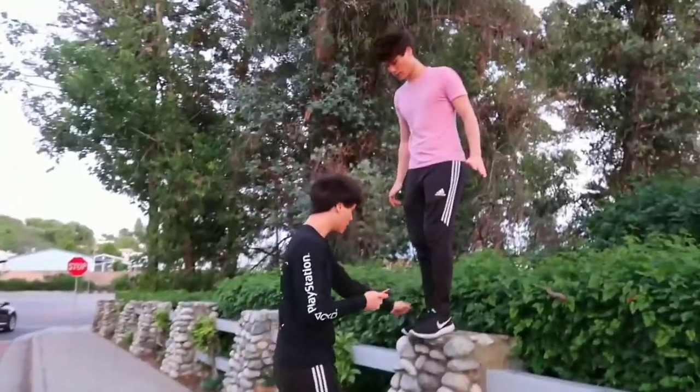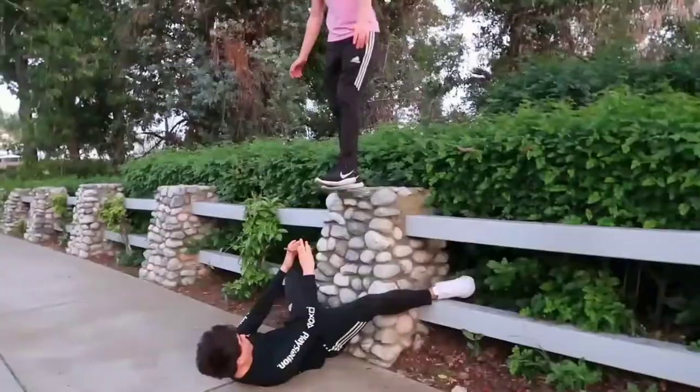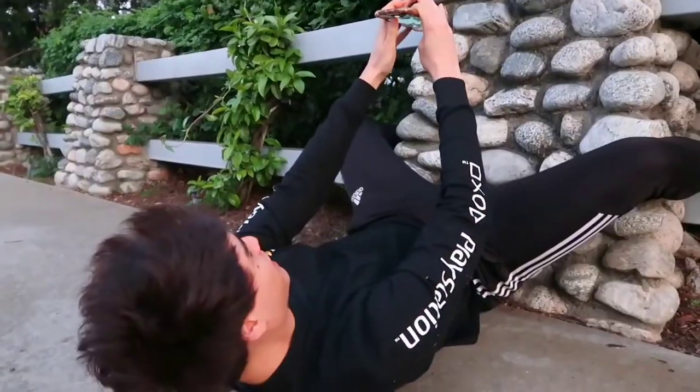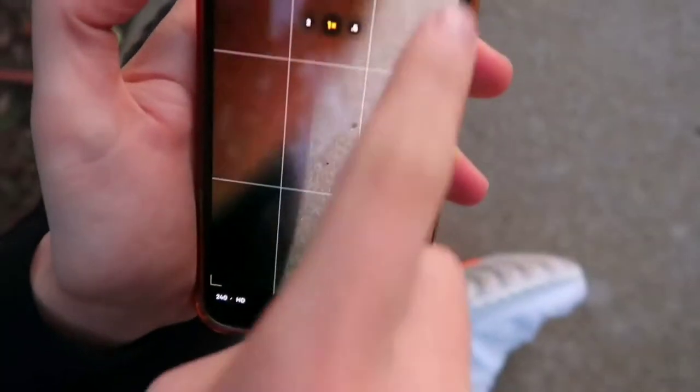For this next picture it's actually a lot easier than it seems. We just need to find a ledge somewhere. Does this sidewalk work? No, I think it has to be a little bit higher. Let's try it out with one foot over the edge. Look at this — this is very hard to keep balance. Three, two, one — we got it! Just like that, perfect. I had to take these pictures upside down. It looks like he's levitating! All you need is some good balance and somewhere you can step off a ledge to give off the illusion that you're floating in the sky. I would recommend trying this one out as well.